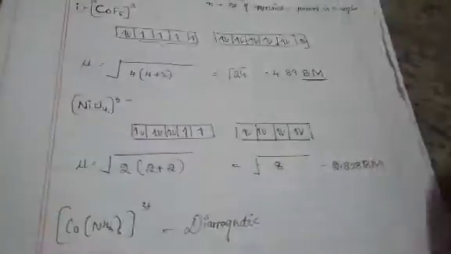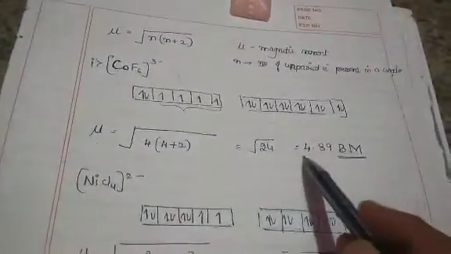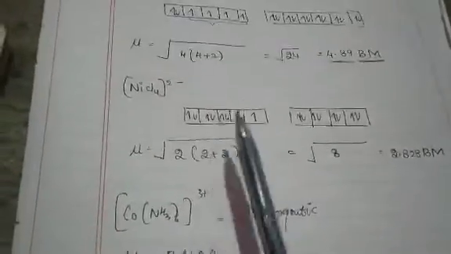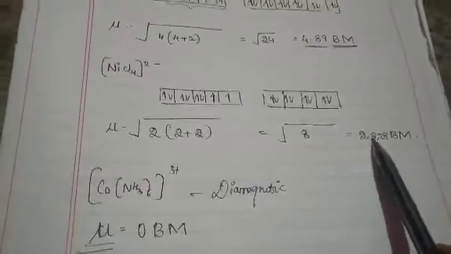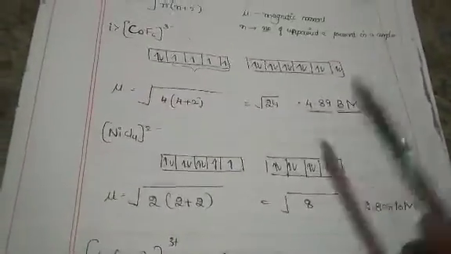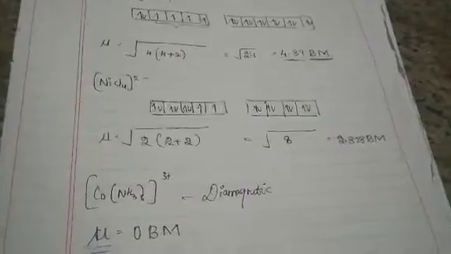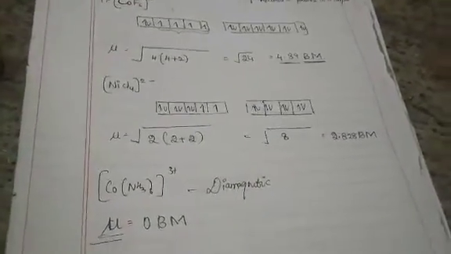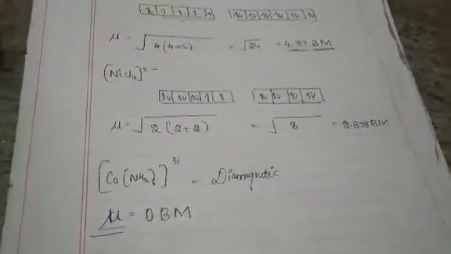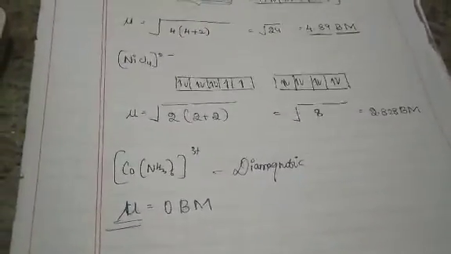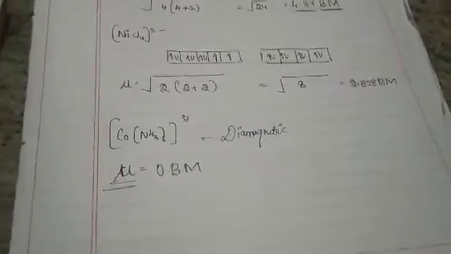So our magnetic behavior is mainly dependent on the number of unpaired electrons. You can notice that the higher the number of unpaired electrons, the higher the value of its magnetic moment. In the first case, there were 4 unpaired electrons and I got a value of nearly 4.89. But in the second case, when it was just 2, I got a value of nearly 2.828. Higher the number of unpaired electrons, greater will be its magnetic moment, that is, greater will be its magnetic behavior. Unless they have unpaired electrons, they will have no magnetic behavior, or in simple terms, zero magnetic moment.